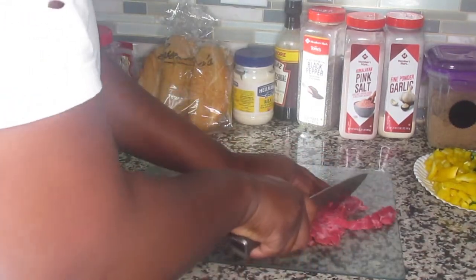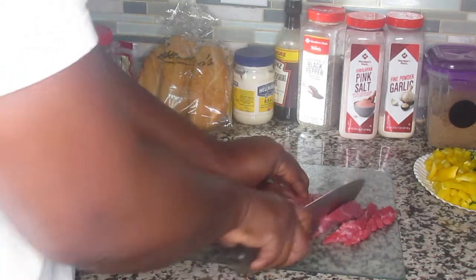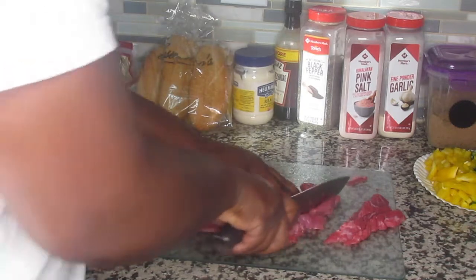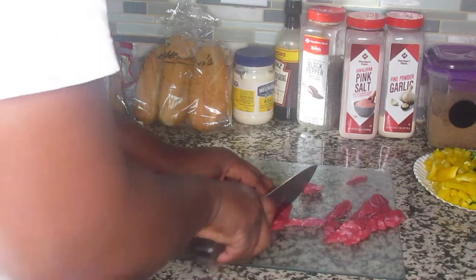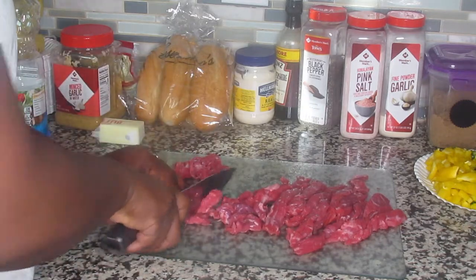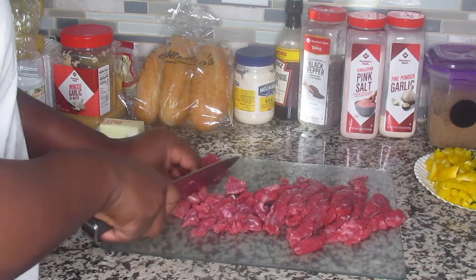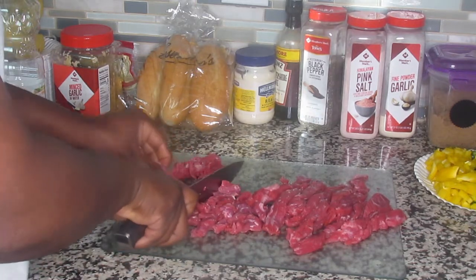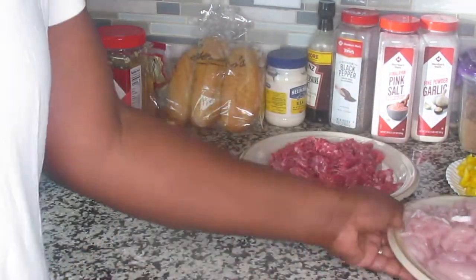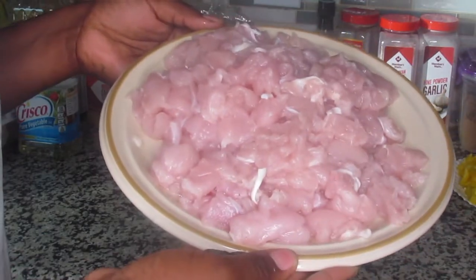Now I'm cutting up the plank steak. You'd normally want to cut steak against the grain so you don't lose any tenderness, but I was hungry and so were the kids and hubby, so I just went in and began to slice. I'm slicing in long strips, then going back and cutting them into bite-sized cube pieces so they cook faster and tenderize faster. I did the chicken off camera — make sure you wash your chicken before you cook it — and I chopped that into bite-sized cubes as well.